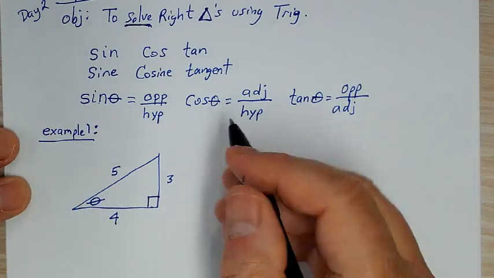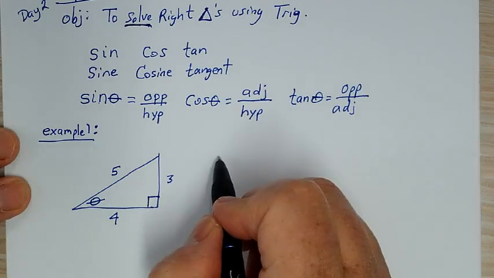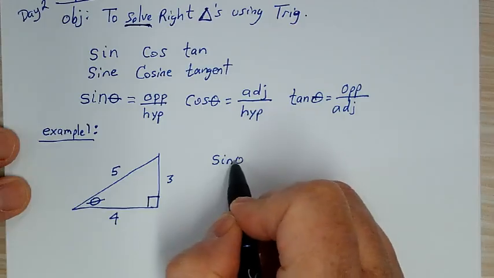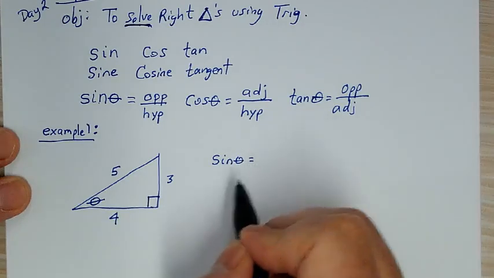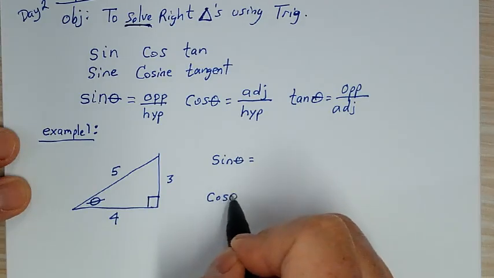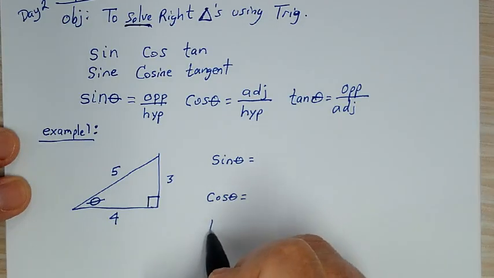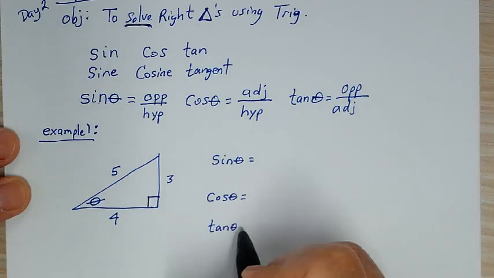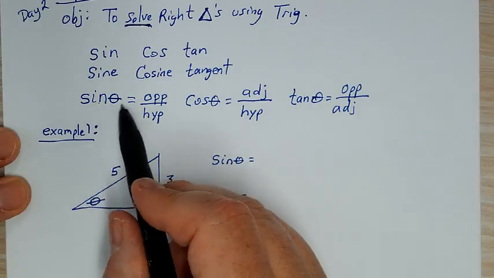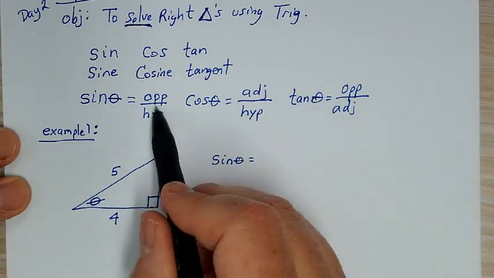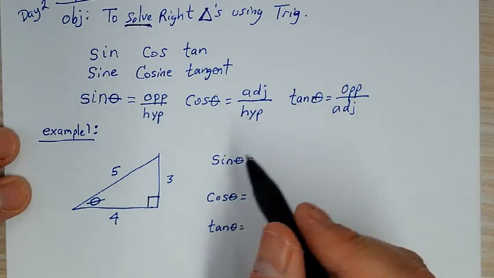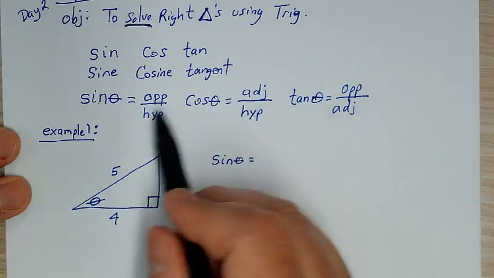And supposing I said, I want you to find the sine of theta as a ratio. Supposing I said, I wanted you to find the cosine of theta as a ratio, and then the tangent of theta. Well, by definition, this is what the sine, cosine, and tangent mean. So this is just something you're going to have to memorize. Well, actually, it's going to be on the reference sheet, so they give this to you in case you forget.